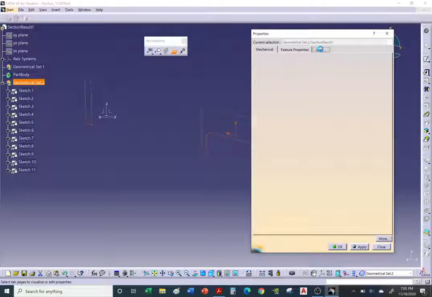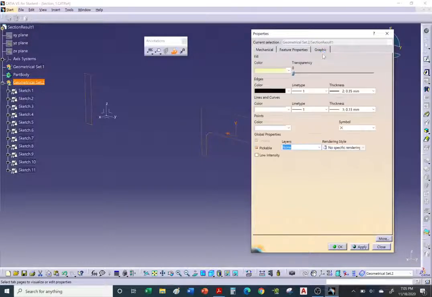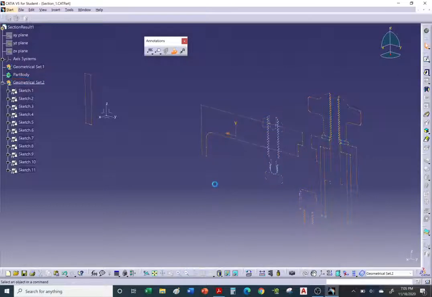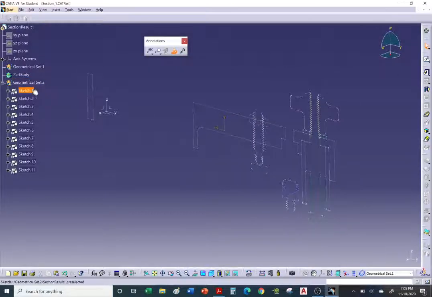I want to see if I can thicken it here in the Graphics tab. And I'm going to go to Lines. Let me thicken it up to 4. Apply. It didn't do it at the geometric set level. Okay. No, I didn't do it as a group, so let me do it individually.